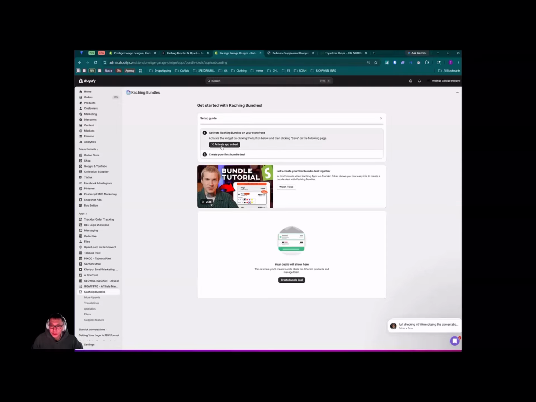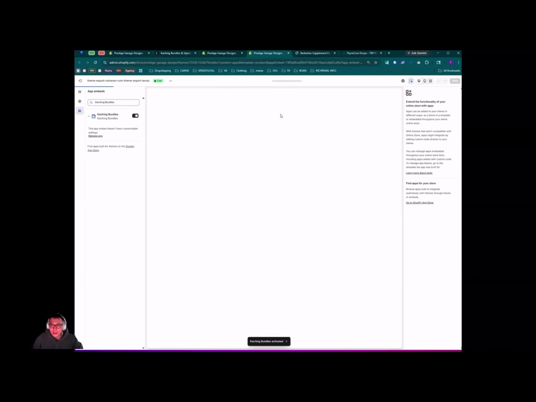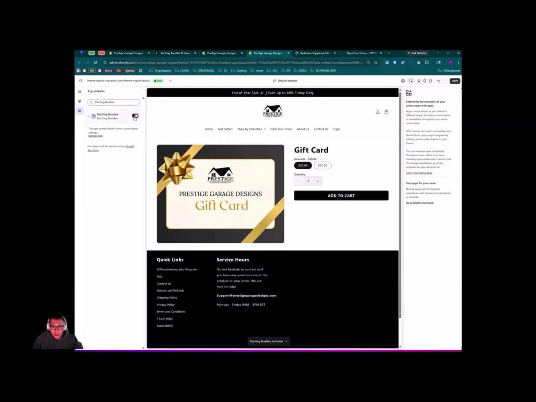So we're going to have to click activate app embed, which means it's going to take you to your theme customization where you can edit your theme, and it's going to toggle on automatically, which it's prompting you to. It's going to pick a random product. Don't worry about this, but on the left hand side, it's asking, hey, can this app be added and active on your store right now?